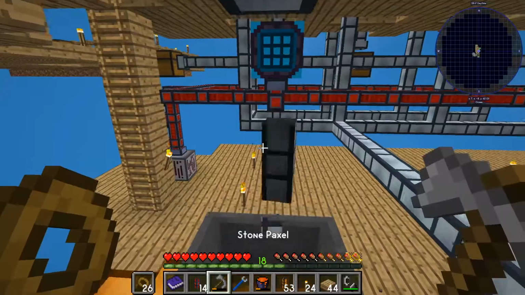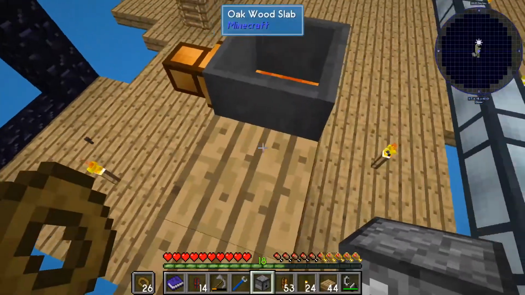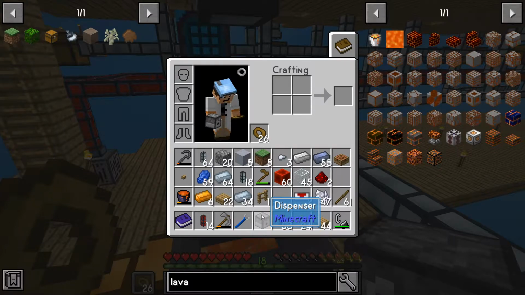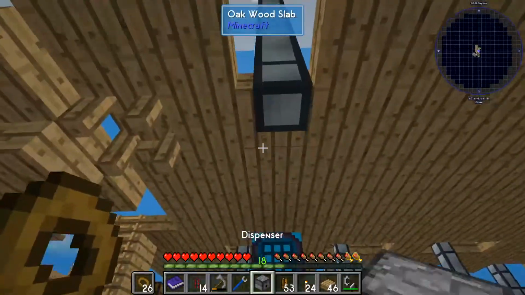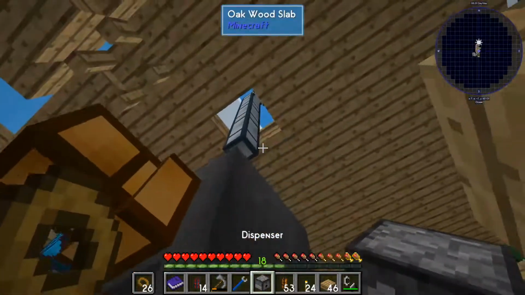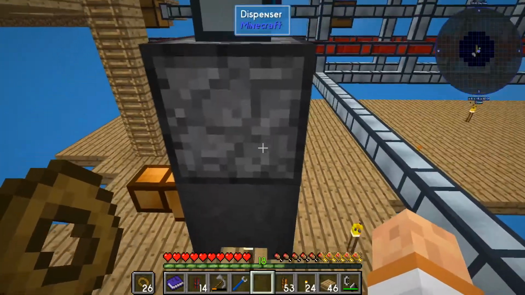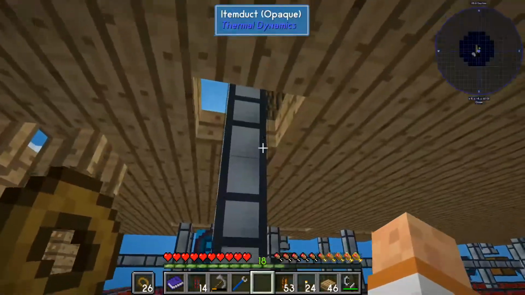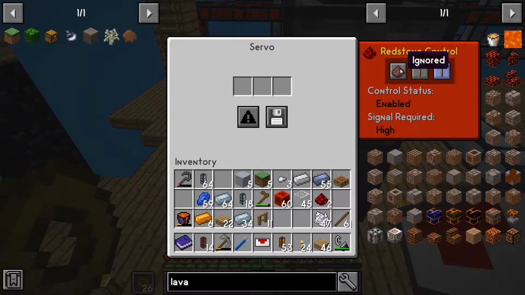So if we get rid of this fluid duct, we take... Alright, I don't know how this is going to work, because we don't have comparators. Also, don't need a dispenser. It could just be a dropper. What, a dispenser? Wait, we can get comparators actually pretty easy. Let's do that. Because what we'll do is we'll say as long as this one isn't full, dispense it at cobblestone. Because what this will do, so we put the cobblestone in there, put a button on it. Alright. And then this will need a pneumatic servo. Or just a servo. Ignore.